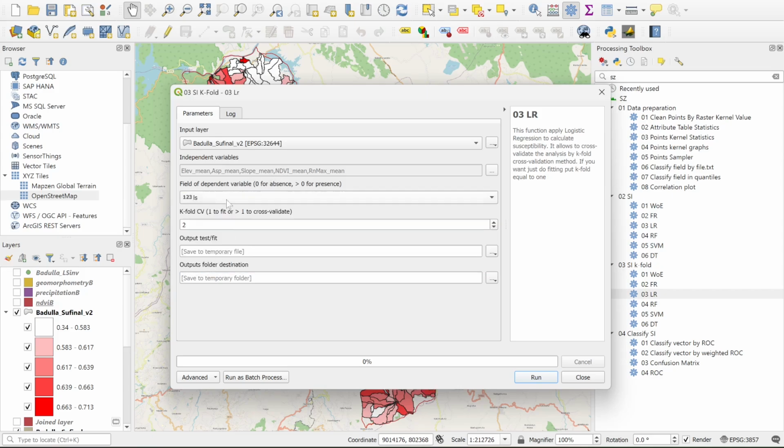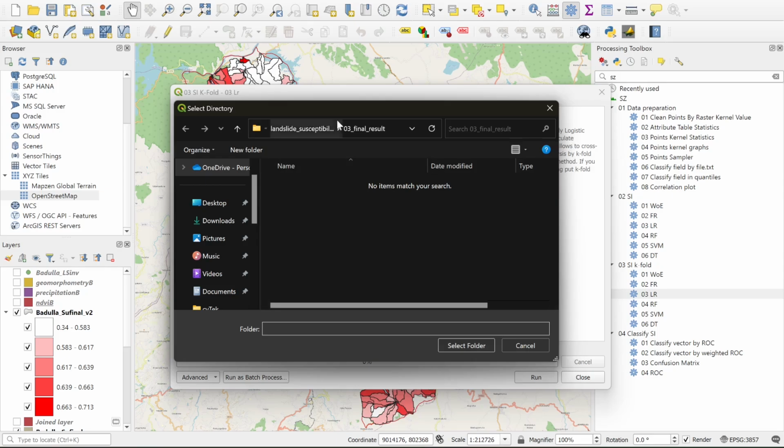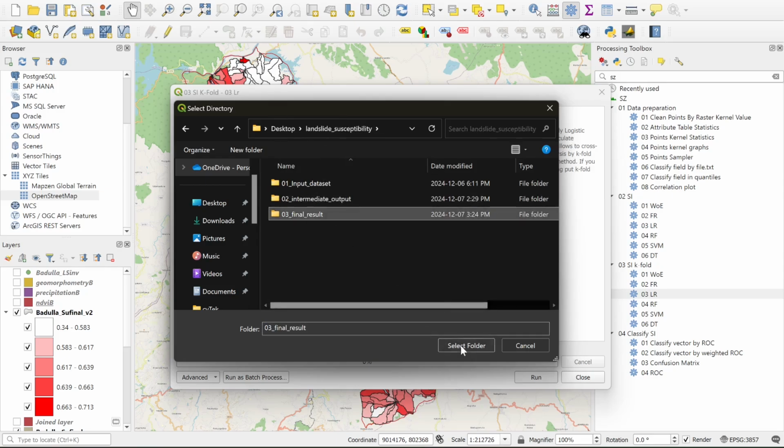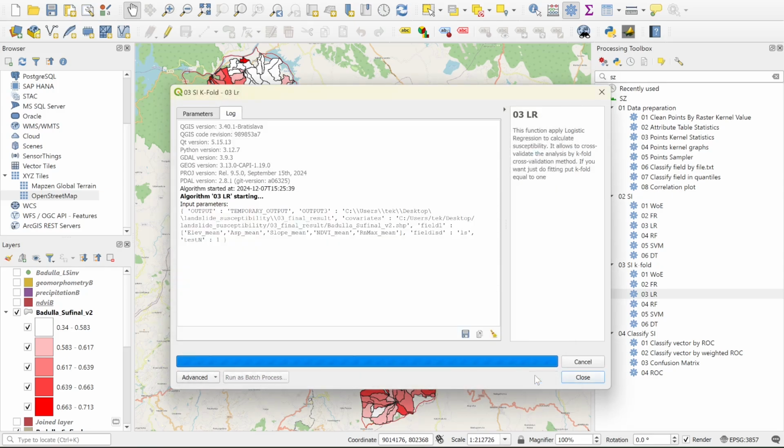And for the dependent variable, we can say the target variable, which is landslide. And then for the cross validation, you can set whatever number you want. For me, first of all, let me try 1 k-fold cross validation. And for the output folder directory, maybe I can say 3 final result, and then hit run.